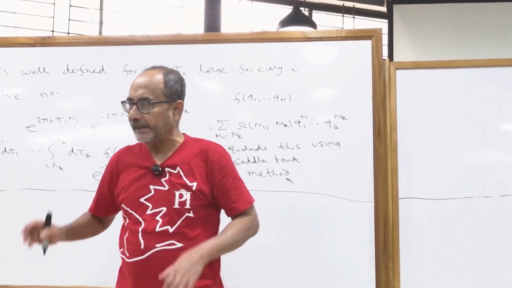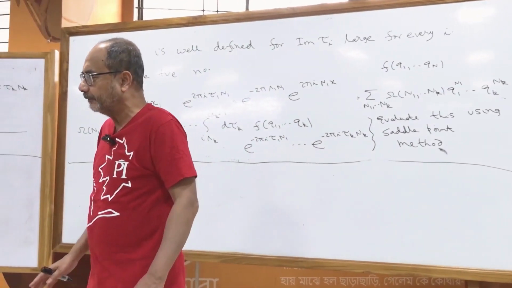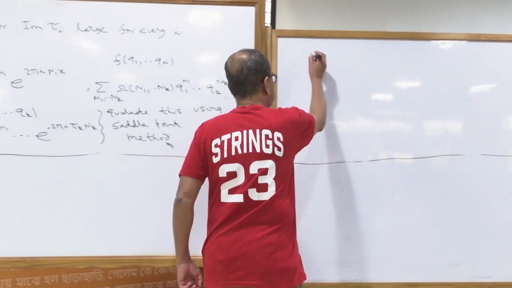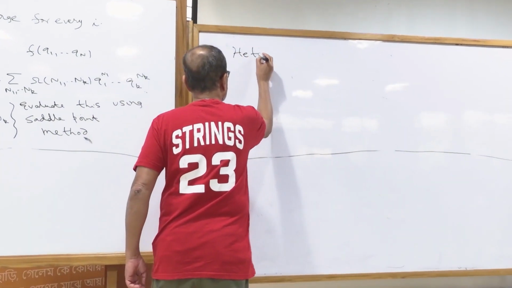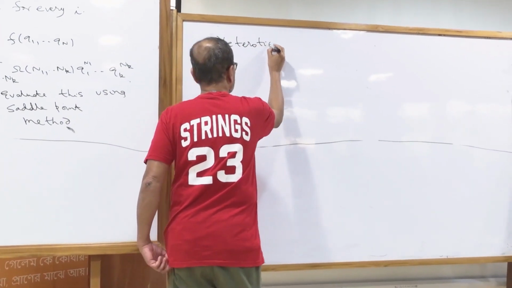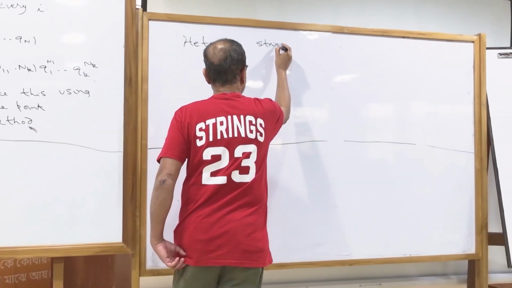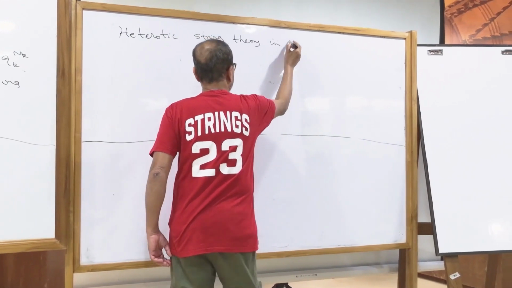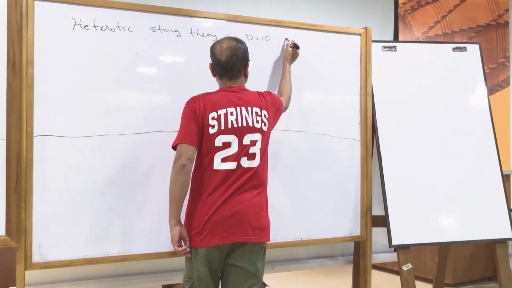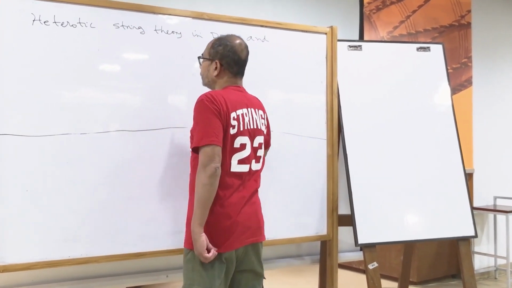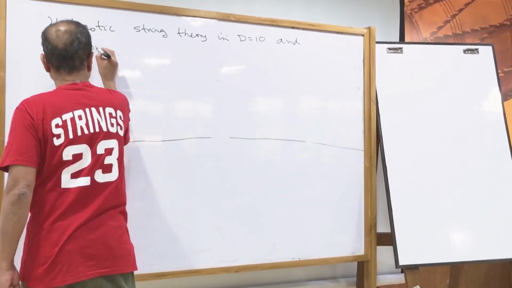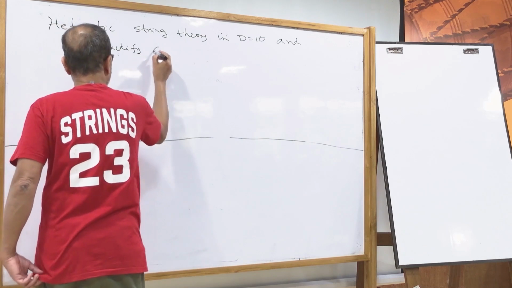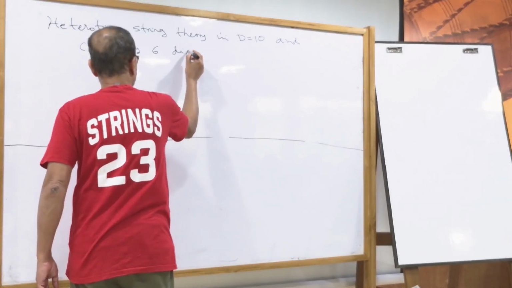So you have seen some aspect of string theory, right? At least string theory in 10 dimensions and some compactification. So you are going to take what is known as heterotic string theory, string theory in D equal to 10, and compactify six directions on a surface.